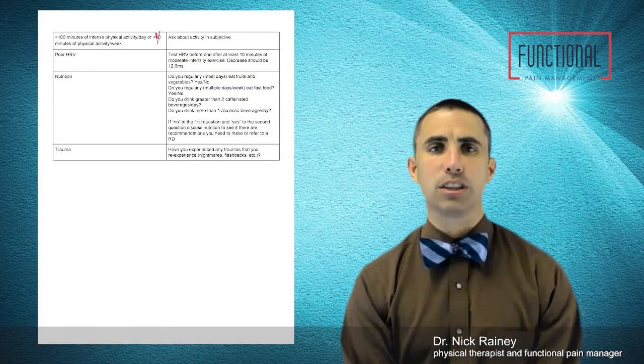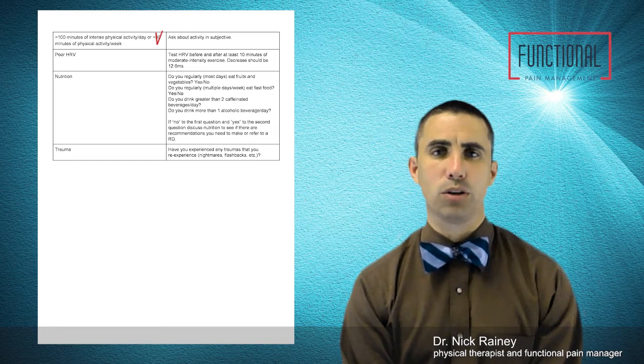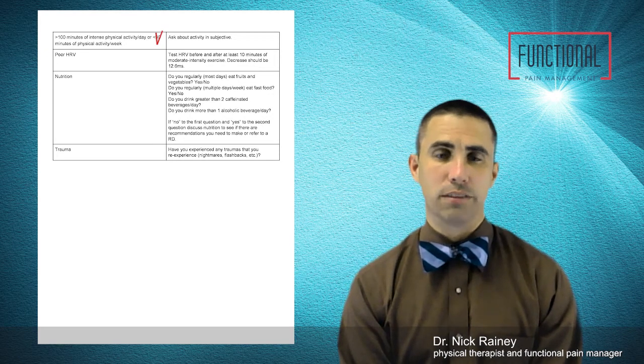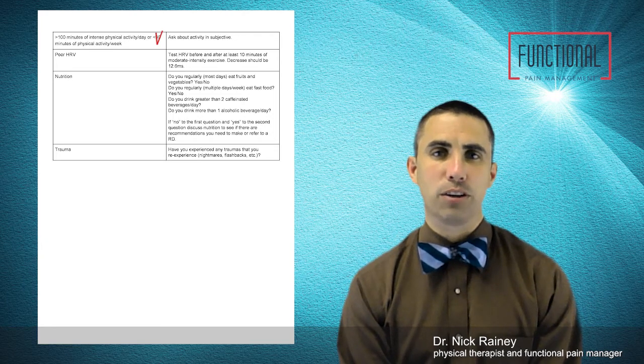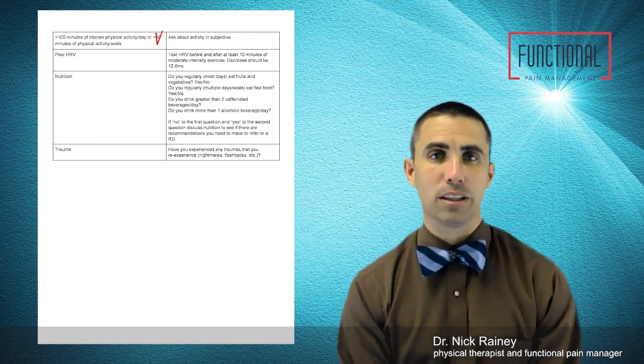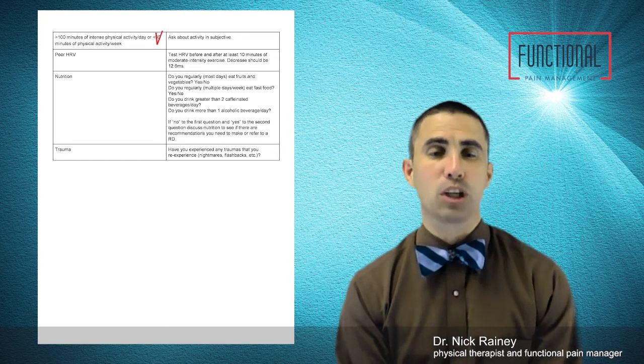Physical activity is such an important factor with chronic pain. Research shows that there's a U-shaped relationship with physical activity and low back pain. Moderation in all things, right? If you have greater than 100 minutes of intense physical activity per day, then you have a higher chance of having low back pain. Remember, this doesn't mean it's a cause and effect relationship, but it correlates.